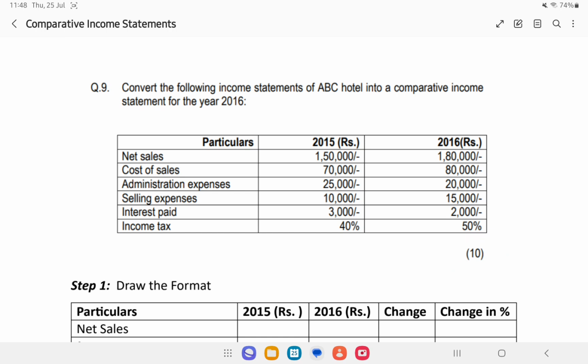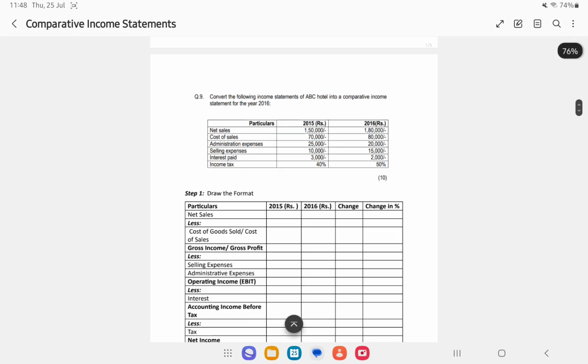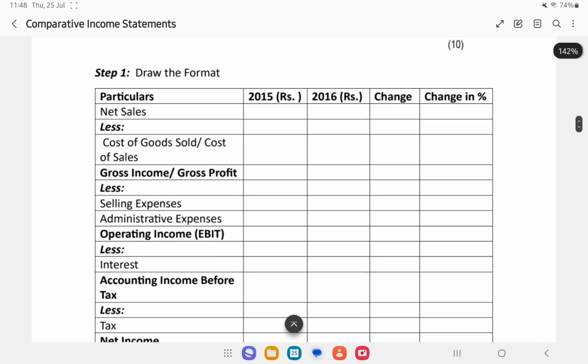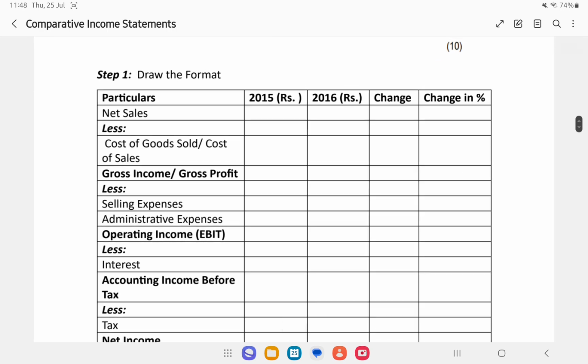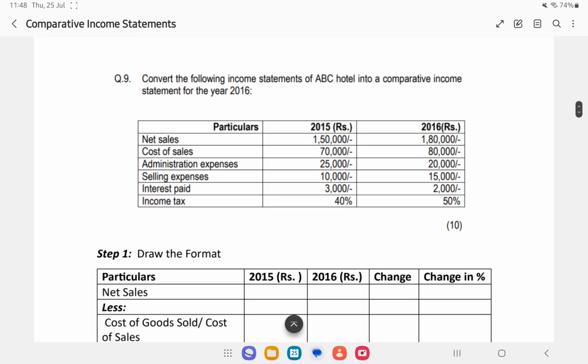Okay. Now, you understand the question. You have to draw a comparative income statement. What is the very first thing you have to do? First of all, you have to draw the format. This is the format. See, here we have just considered items that are mentioned in the question. If you remember the pro forma, here we used to do SAG. I had told you, selling expense, administrative expense and general expense. But while answering this question, we have skipped the general expense part. Why? Our question doesn't mention any general expense.